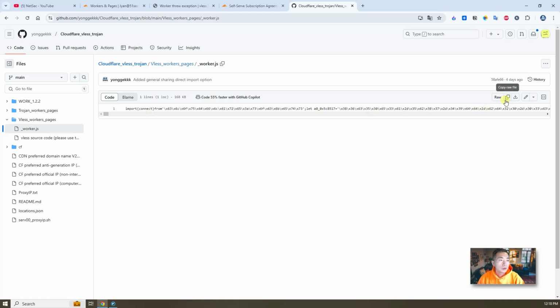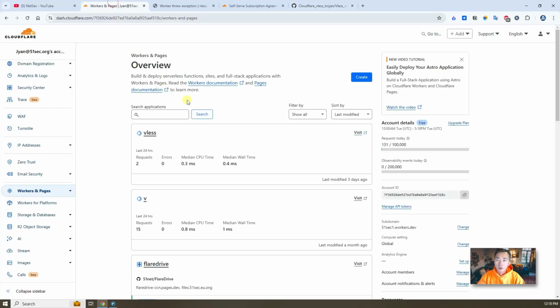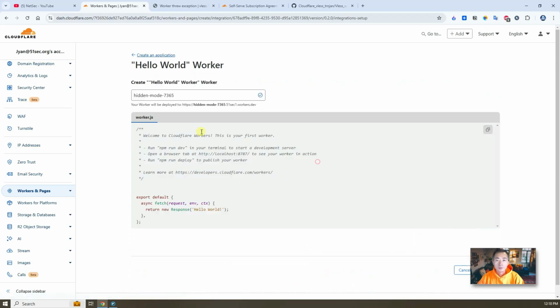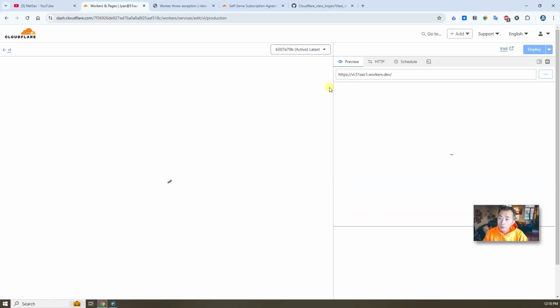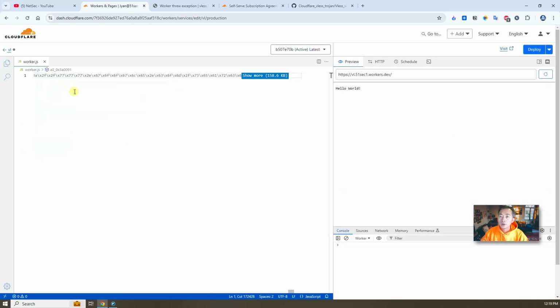So what we can do is just copy the whole thing. We come back to our worker and create a new worker. I will call it VL deploy. I'm going to edit the code and paste the code in, everything. You don't have to change anything since it's obfuscated, kind of encrypted, you won't be able to read it.